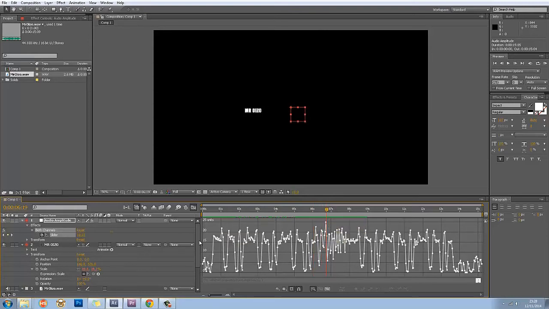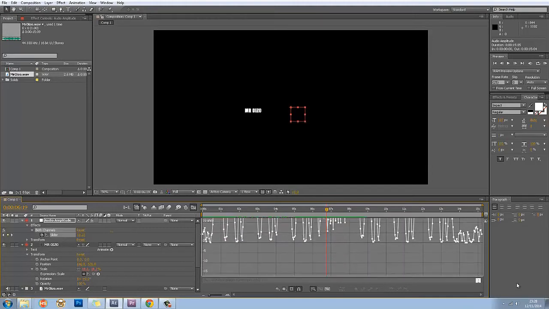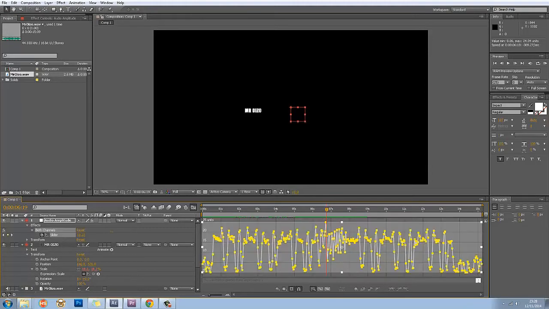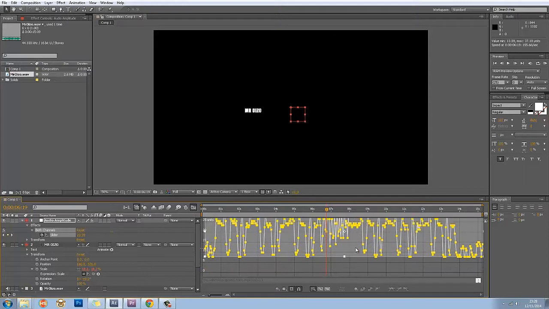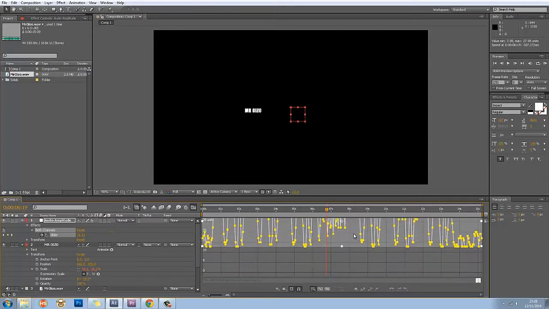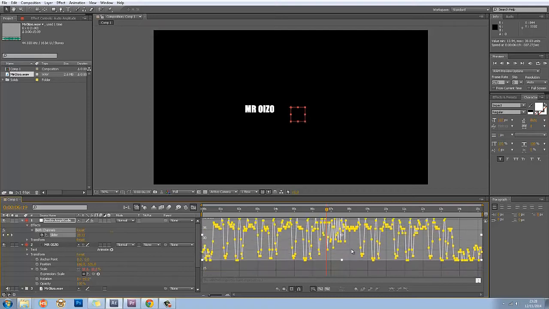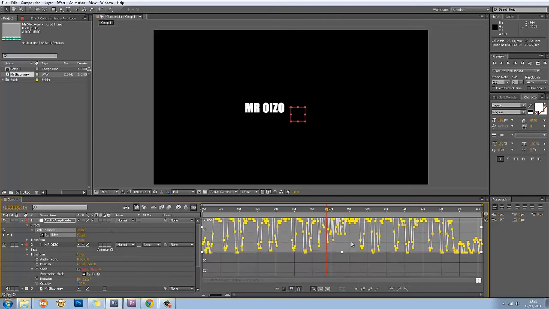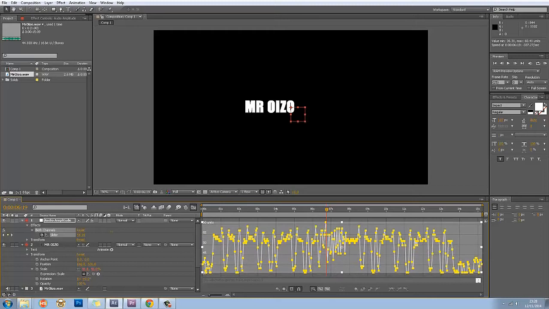What we need to do is perhaps bring all of this up a bit. So I'm going to left click and drag over all of these keyframes, highlight them all and drag them all up. If I move them around, they'll start at a different point, so I'm going to hold shift so it locks them in place and just move them all up. Let's move them up so it almost takes it to 100%, if not 100%. So just over 100 units there, so we know it's 100%.